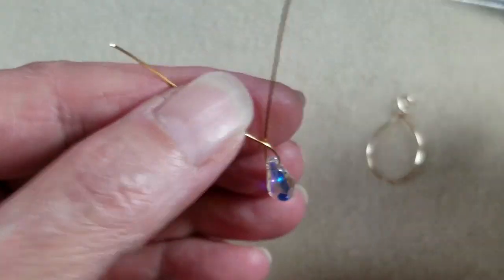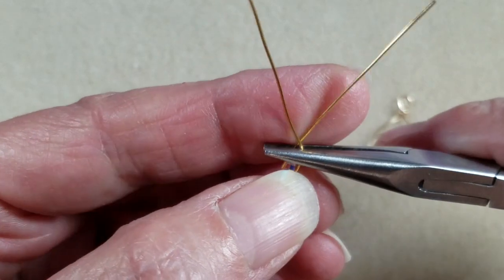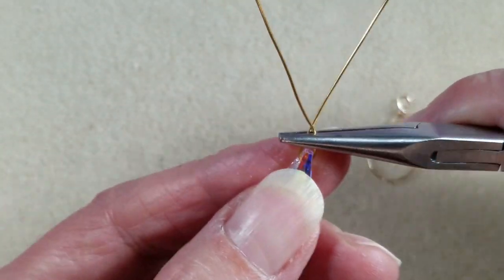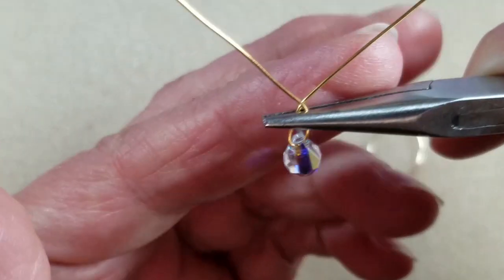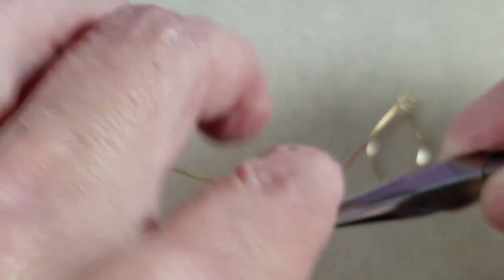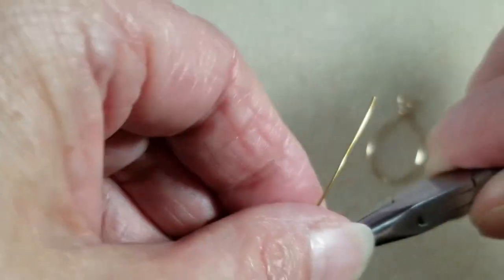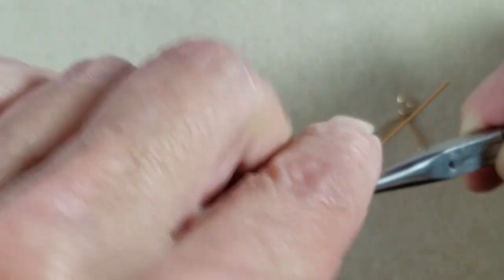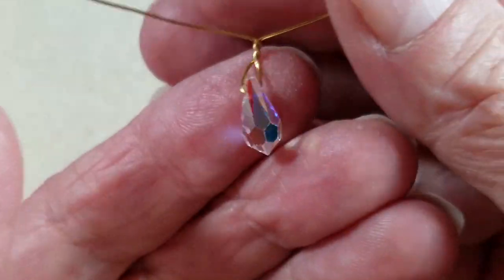Then I am going to get my chain nose pliers, and this is why I like this pair with the tiny tip, because I can grab right here above the crystal and I don't have to worry about accidentally breaking my pretty little crystal. I'm going to bring those wires down just a little bit like that so that I can make a nice little twist at the top. I'm going to make two of them. I'm going to twist my wires around one time, and then I'm going to bring them around one more time like that, so that this is what I have.